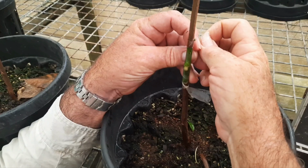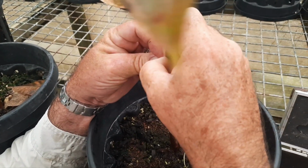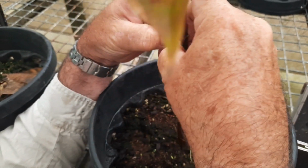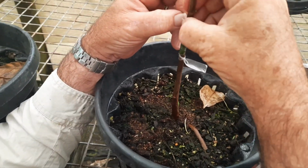So the grafting tape is used to get a good seal and apply some pressure, and hold the scion wood in place. And then the parafilm is to keep the humidity up on the graft and protect it. I suspect it stops the scion wood from drying out.